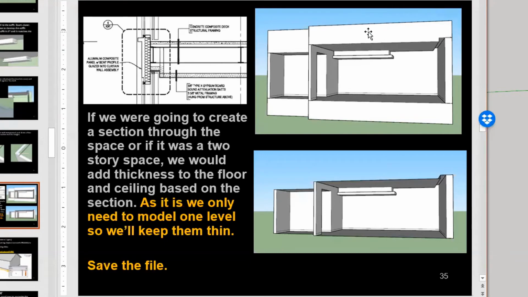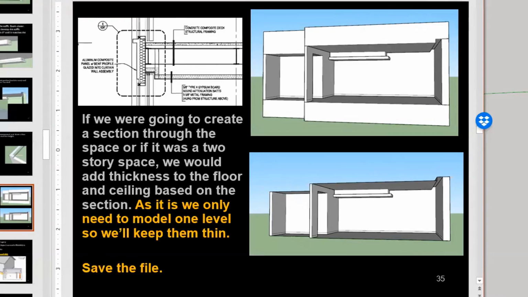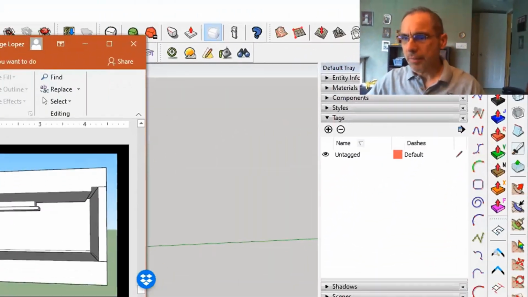But we're just doing the interior of the room. It's going to be a little easier not to have that thickness to deal with. Okay, it's not wrong. I'm just saying we don't need that. We're just doing one room. I've seen this happen sometimes when people have like a balcony overlooking another floor. They forget that thickness of the balcony. It's like, no, you gotta give some thickness there. So always remember there's some thickness going on there.